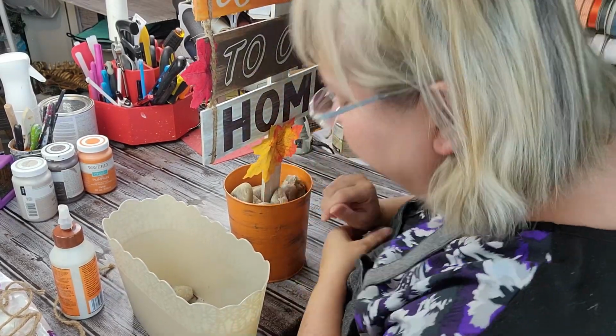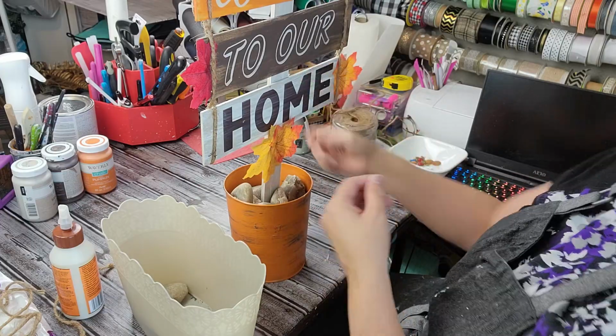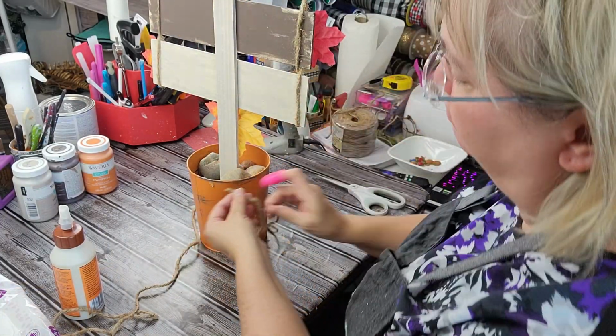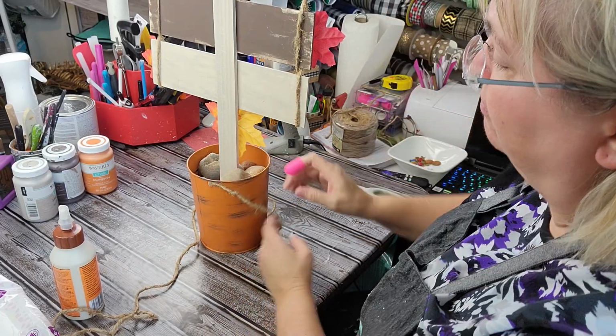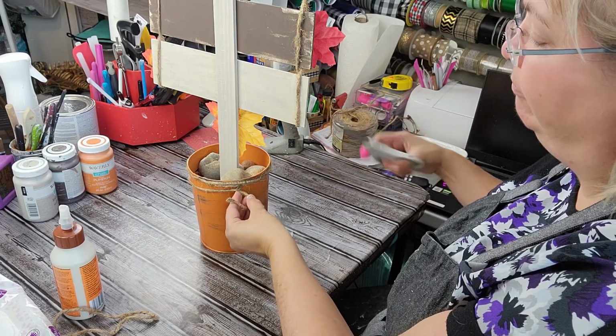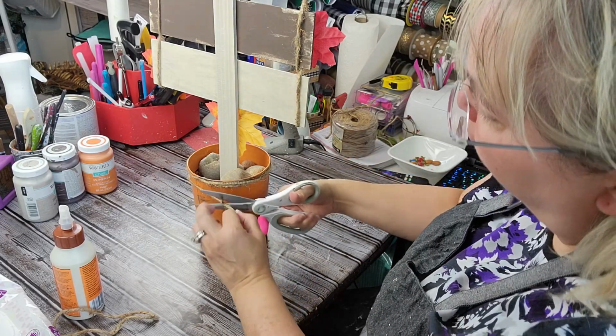And then after I did that, I don't show this, but I do get some Spanish moss, and I cover the rocks with it. But before that, I took some hot glue, and I'm just going to take some rope that I'm going to wrap around a couple of times, and then I'm going to hot glue the back there.